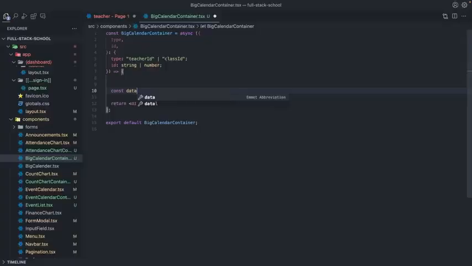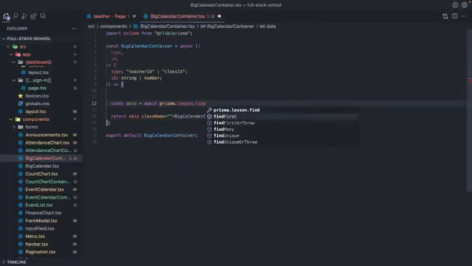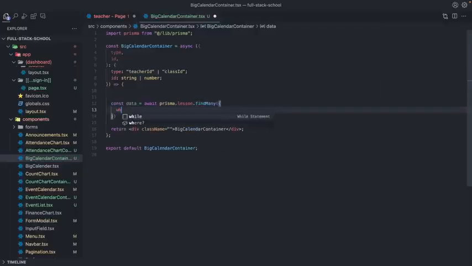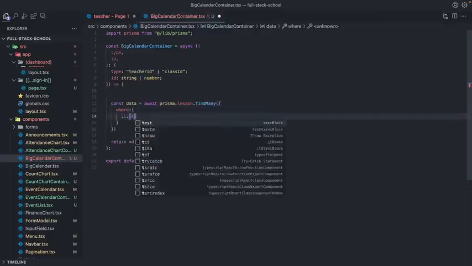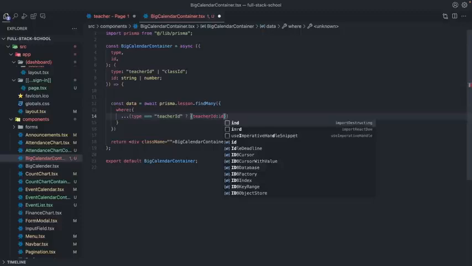Const data await Prisma dot lesson find many, and I'm gonna write my condition here, and I will say if the type is teacher ID, it will be ID.